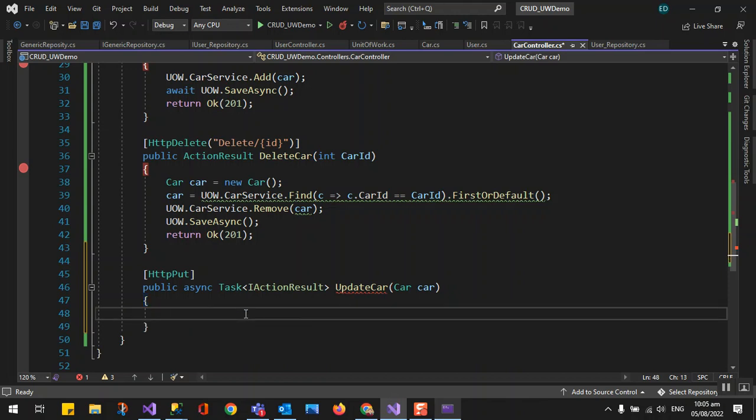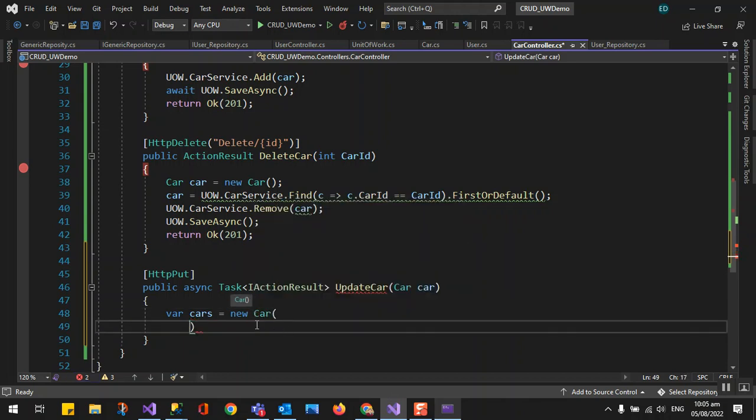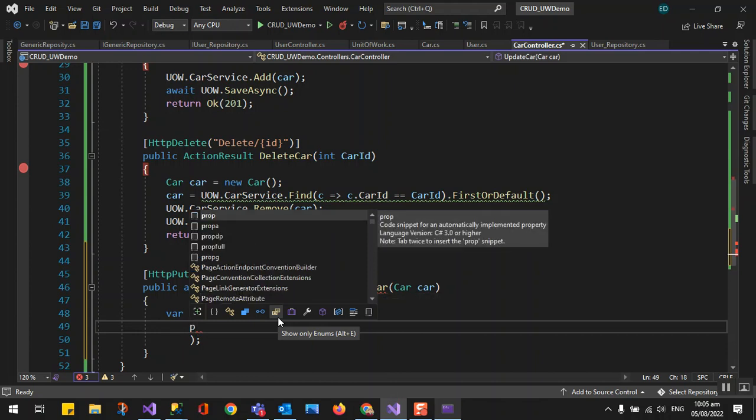Before that, we are going to have our cars static. We have to pass, for example, the property in the car, which is PlateNumber.